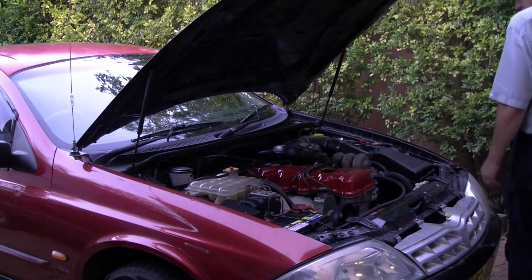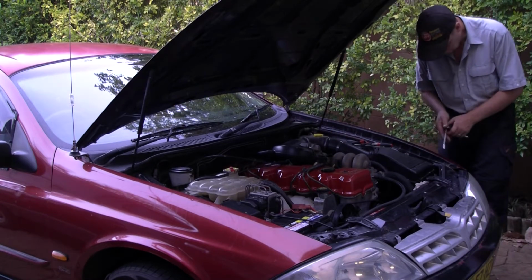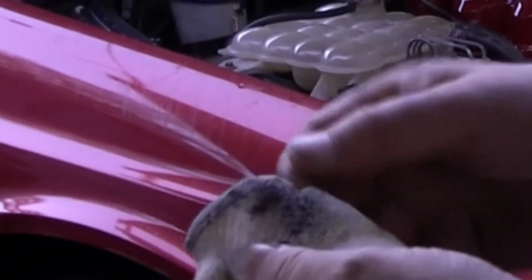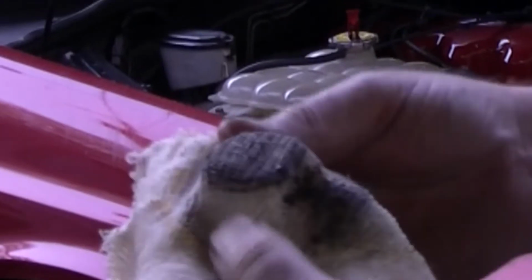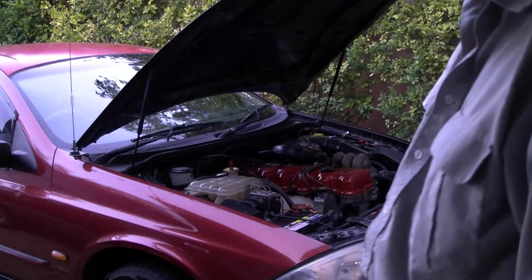Okay, before I start flushing it, I'll take this cloth out. I want to have a look at what's on it. So not a lot came out, but there's all the furry stuff that's inside the motor that's broken loose, and now I'll flush it out.